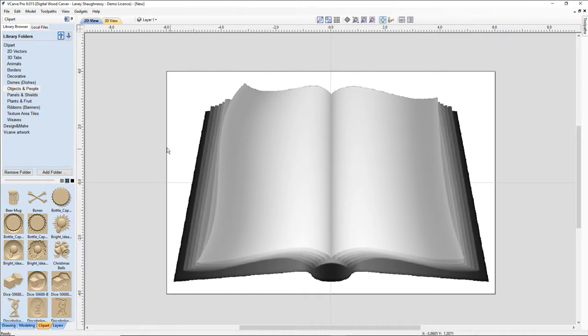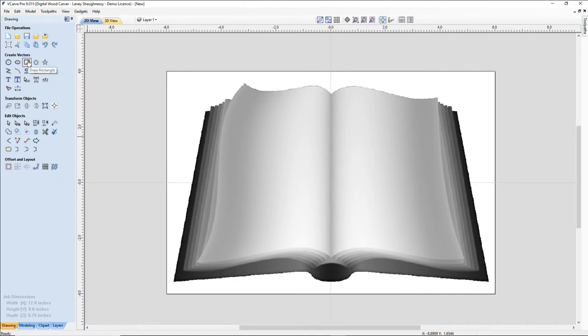All right, so now that I have my model in here, I'm going to go into my drawing tools. I've got two pages here for the book. Typically with books, you're going to have things like your favorite poem, or a scripture, like a Bible scripture, or the storyline of a favorite book, whatever it may be. And in my case, if I were laying it out today for a project, it would be a children's book that I would carve out for a kid's bedroom or something.